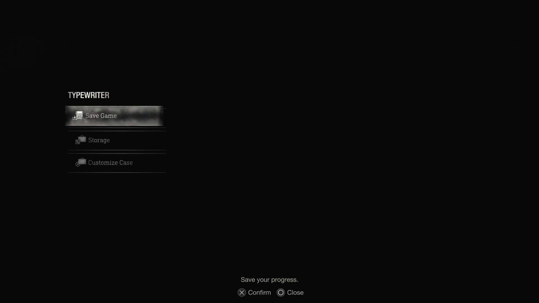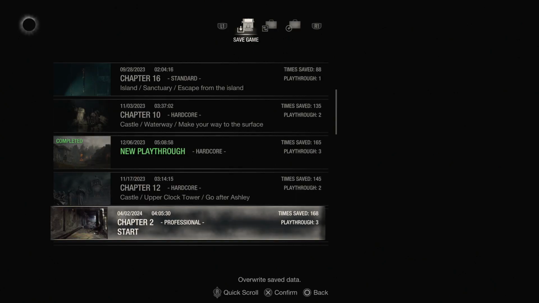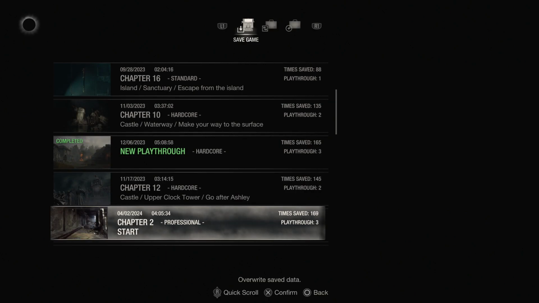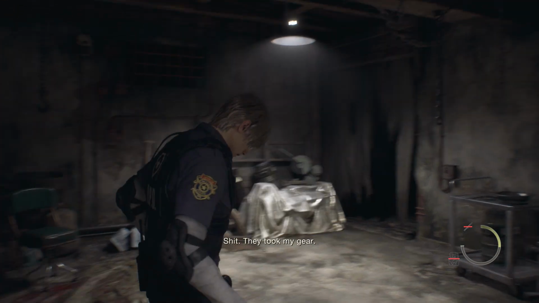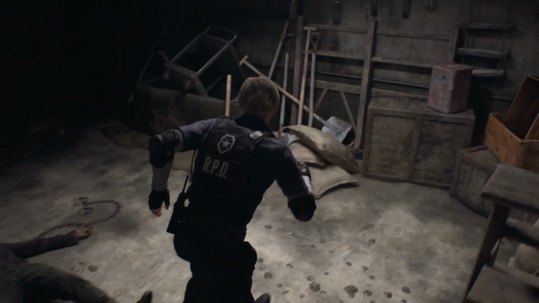Alright, so let's save again. Let's start this chapter, because that way we can start right away next time. Sacrificial lamb. Yeah, whatever, Sadler. I took my gear. Palpatine ripoff. Oh shit, we don't have it. We don't have anything.